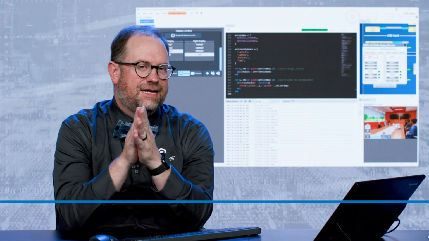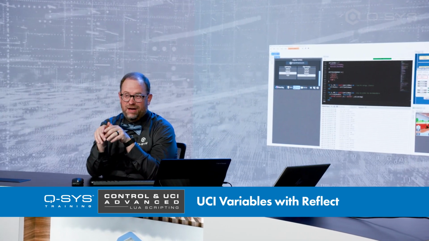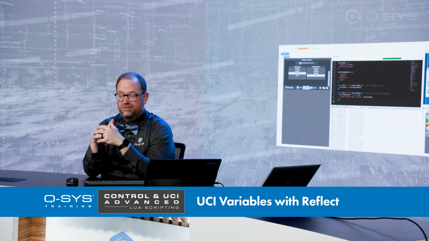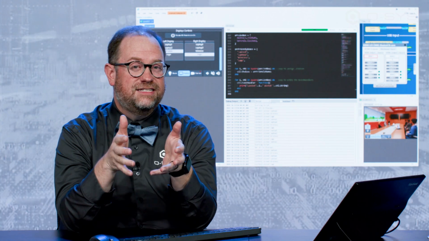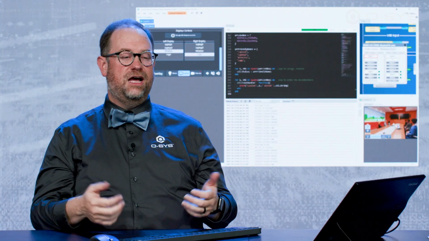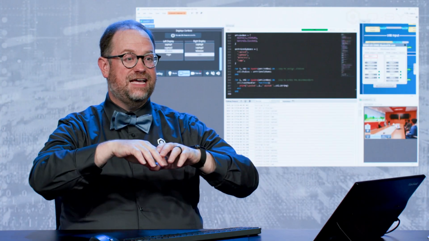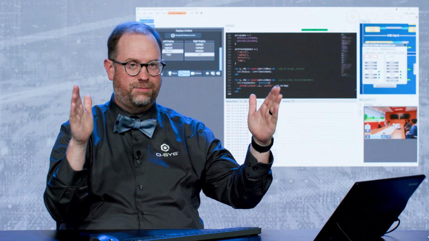I want us to bring back a particular application because one of the things that we talked about earlier, the last time we were working with the UCI, was we brought in the idea of UCI variables. And I told you the story of having a very common situation of deploying systems and installing it with certain labels and names, and then at some point, the client wanting to change that name. And one of the pain points of that really easy process is that it takes this long to solve it, but then it takes this long to actually apply the fix.